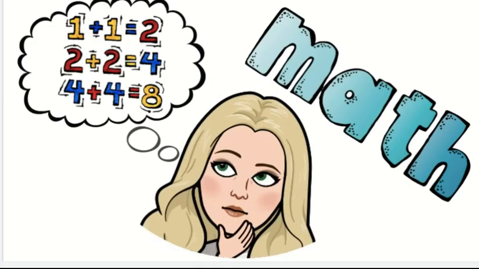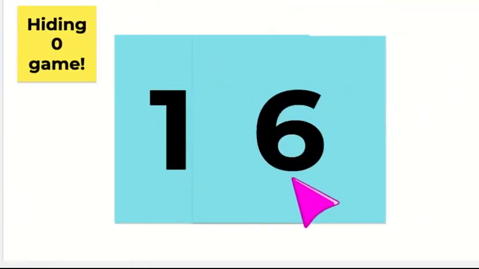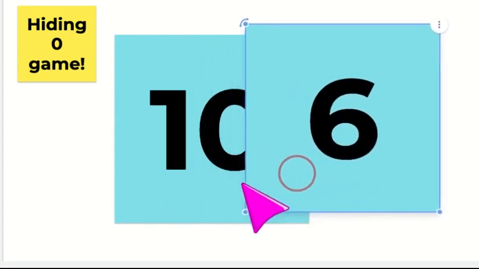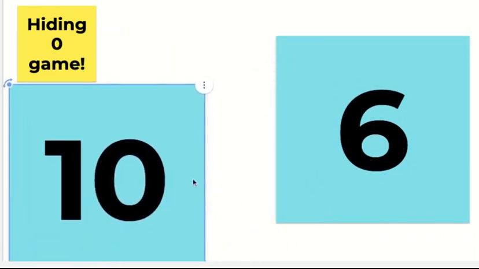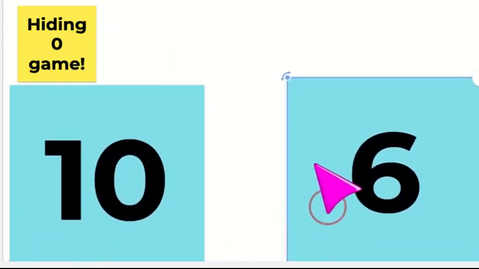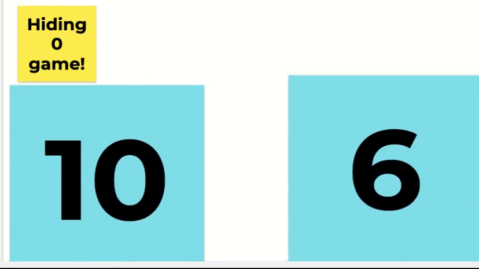So if we take a peek at this number right here, what number is this? 16. Very good. 16 is made out of a 10 and some extra sixes. So if we look at it like this, right now it's just a 1 and a 6. But if we peek behind this 6, there it is. There's that sneaky 10. We know that there is always a 10 behind every teen number. Every teen number is a 10 plus some extras to make itself.